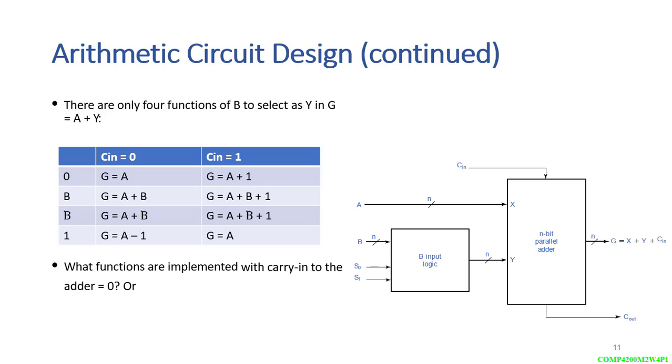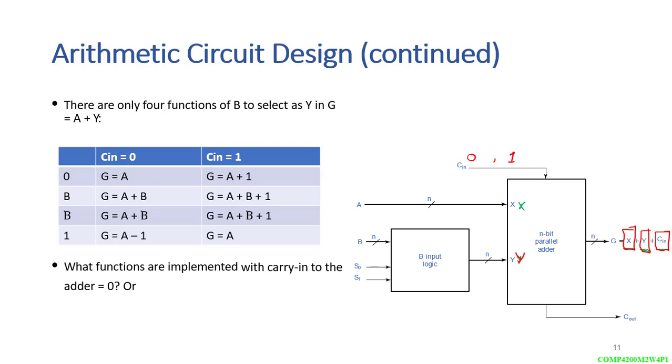Now consider this circuit. This is your 4-bit adder. So this is X, this is Y, and we are basically doing X plus Y plus Cn. Now X is quite simple, straightforward. Y depends on what we put over here. Now look, if Cn is equal to 0, it will give us an output, and if Cn is equal to 1, it will give us an output.